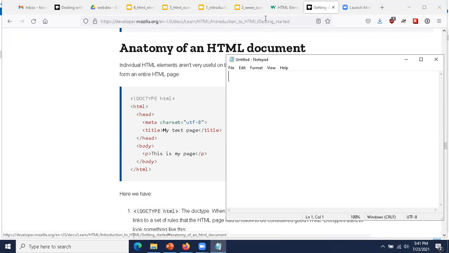What you're seeing is the getting started page for the Mozilla Developer Network. This is the MDN Web Docs reference that I gave in our last session. You can see they have a section on that page called the Anatomy of an HTML Document, and they lay all of those details out here. I want to show you how easy it is to reproduce this, so that you can do this with your students and get them to demonstrate their own creativity with HTML elements. So let's get started.